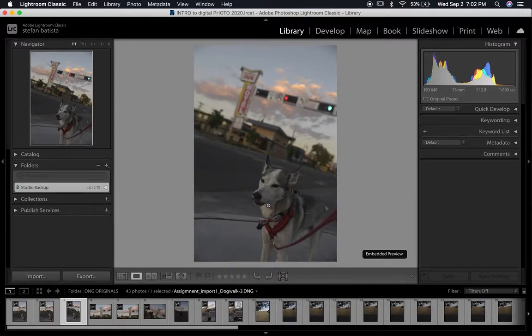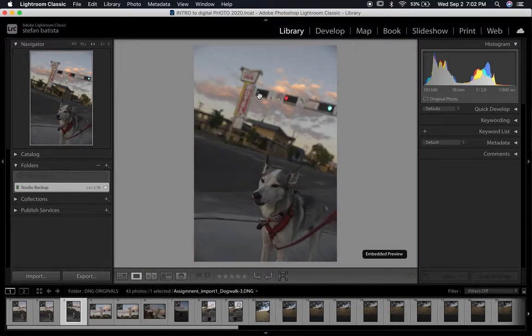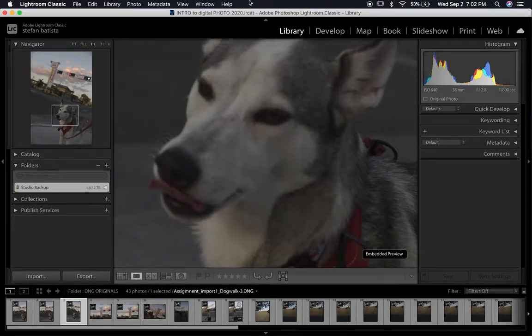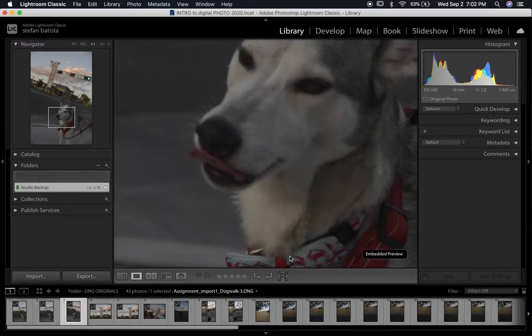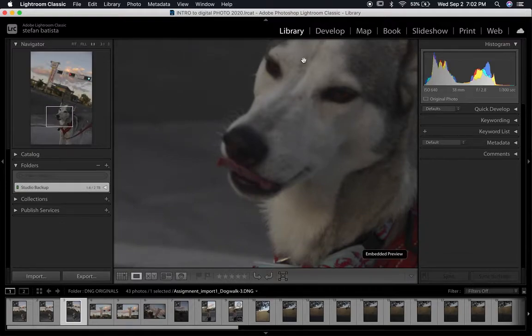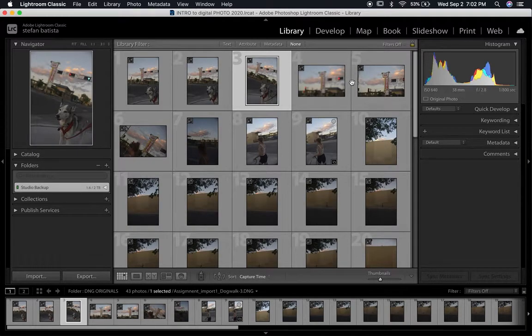All right, look at this award-winning face by my buddy Nash here. So now it's large. Well, how do I get back? I can just click the escape button on the keyboard, or I can hit spacebar and zoom in to 100% to look at the detail. My focus was off. I missed his money face. Hit the spacebar again, it zooms out. I can click escape and it goes back to my grid.